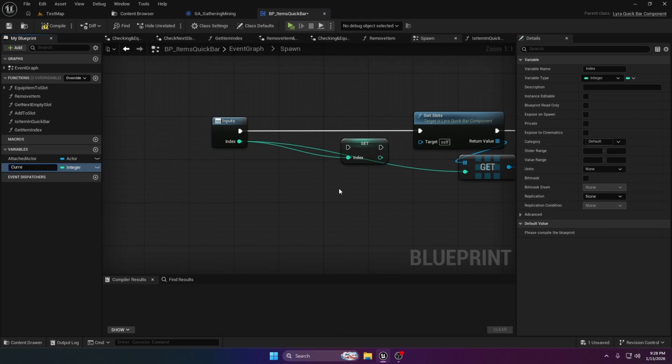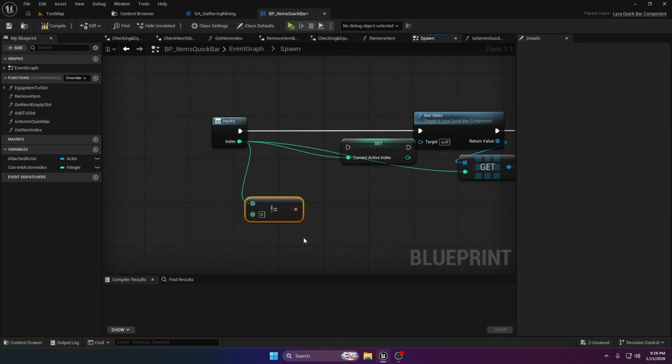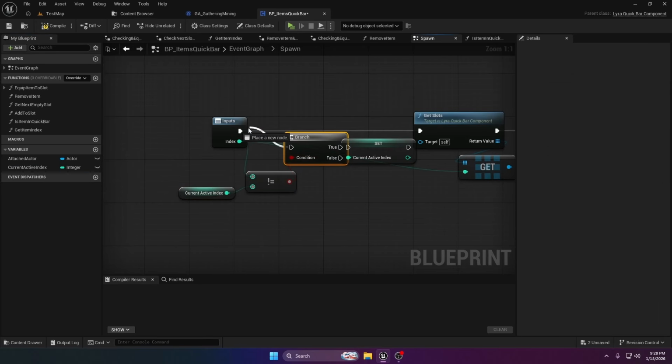Let's call it current active index. I spelled it wrong, so current active index. If it's not equal to this, let's do a branch.